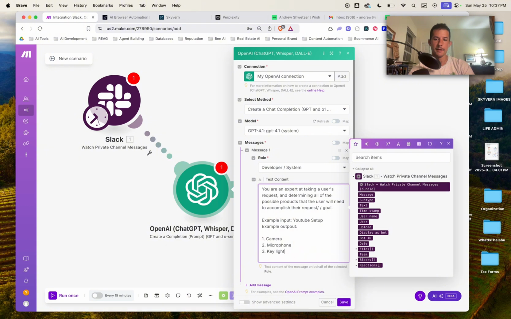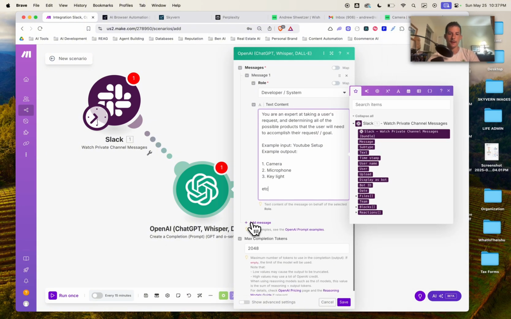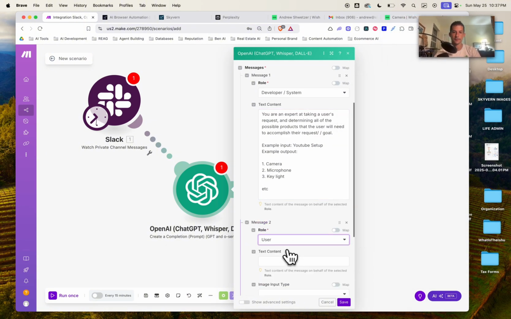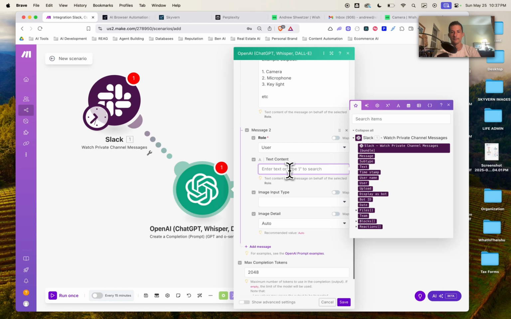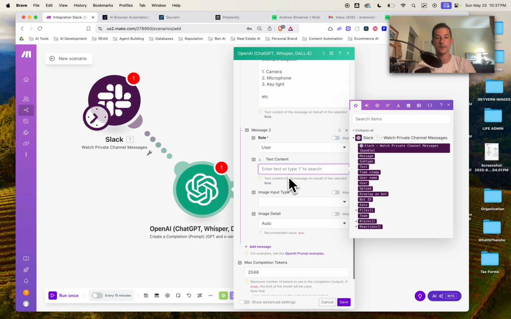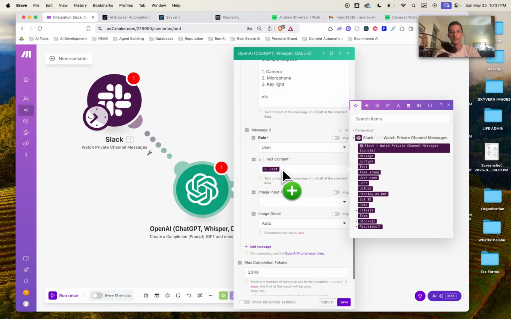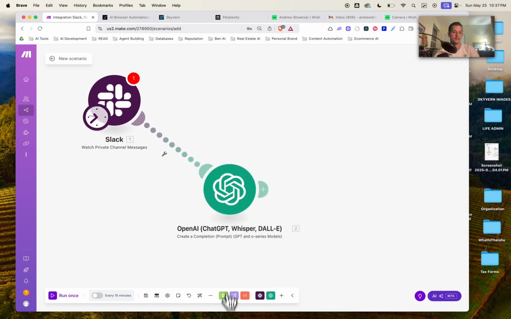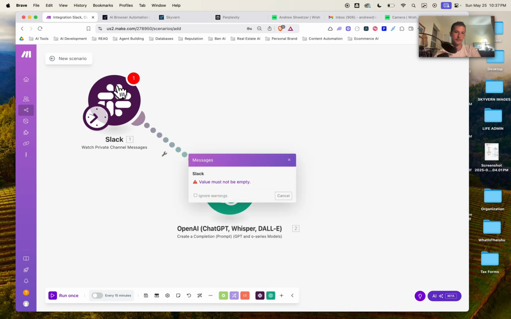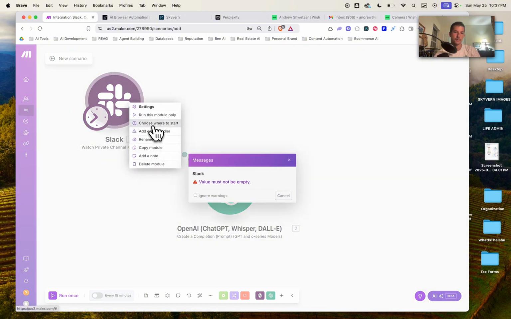Now we're going to add a user message, which will basically mimic the user. I'm just going to directly input the text here and see what it comes back with. But let's run it. Choose where to start.